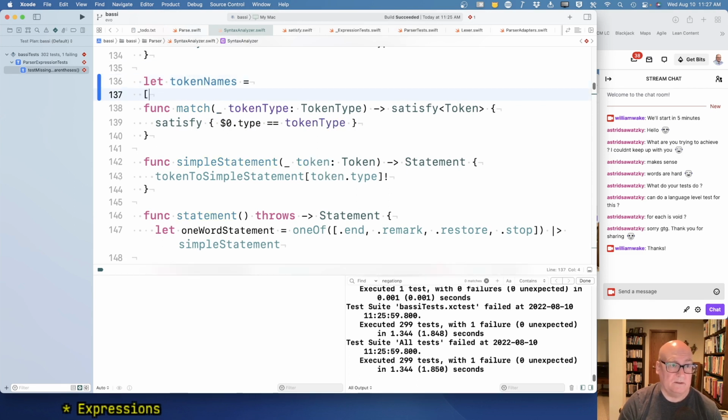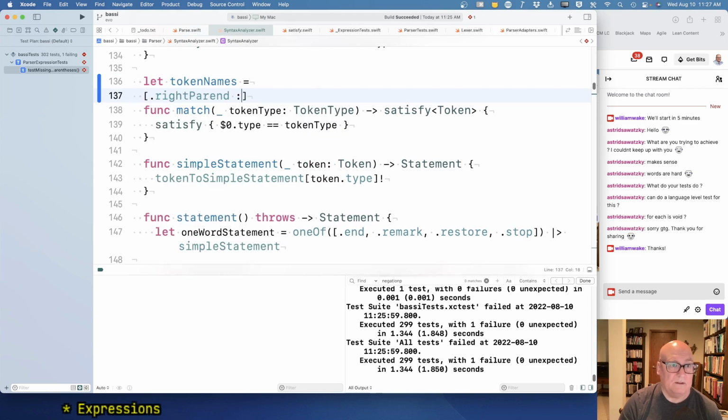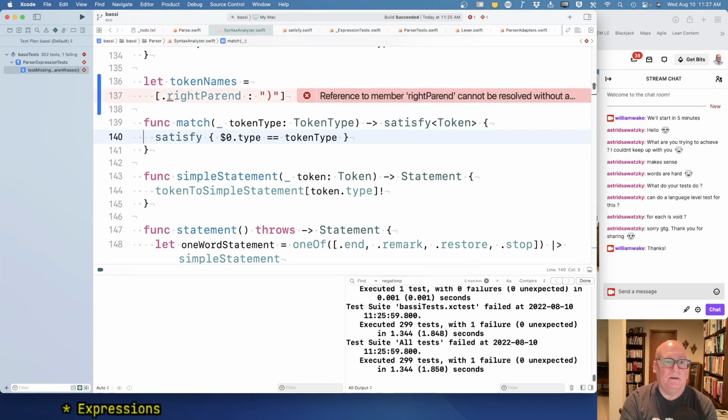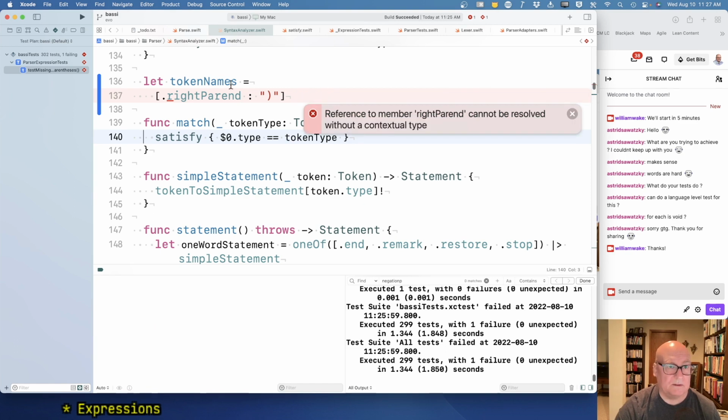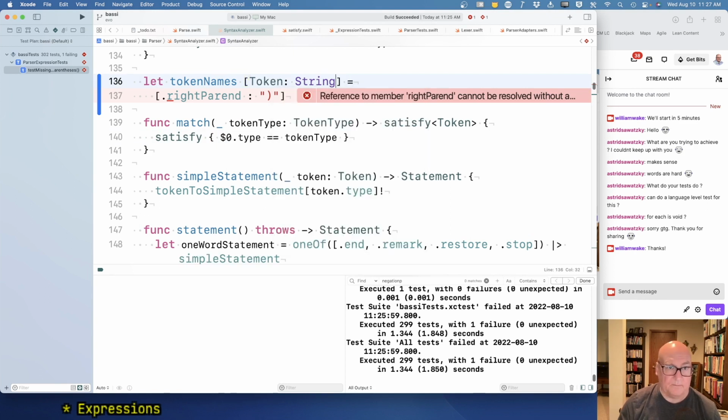is, I don't know if it'll infer it for me, but I want to say that right paren goes to right paren. Okay. And I want to say, cannot be resolved without a contextual type. Okay. This is token to string. Okay.